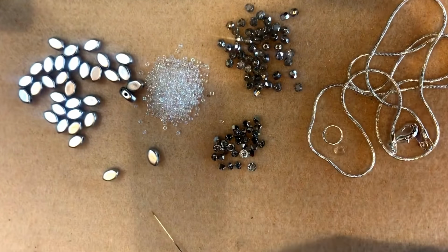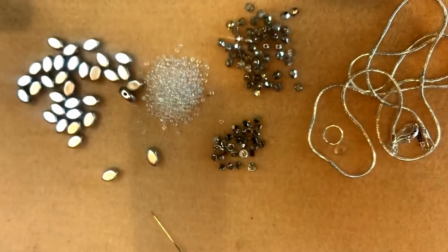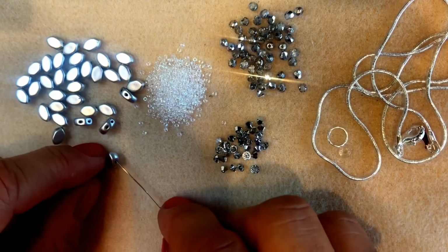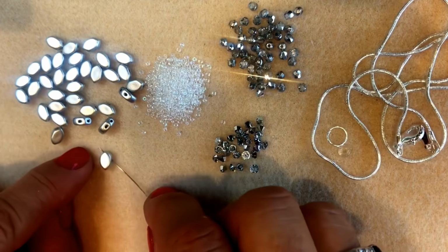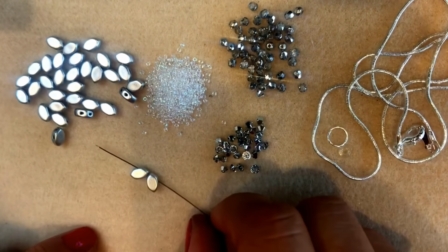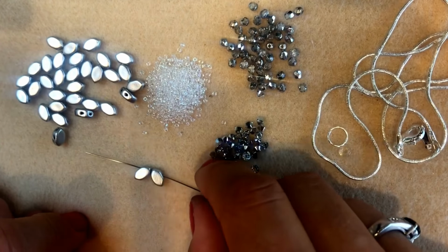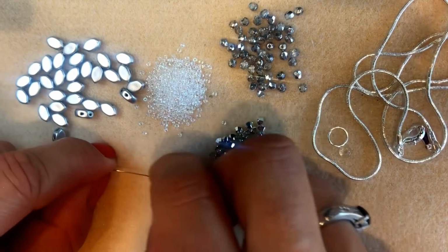So obviously you'll need to download the free pattern from our website, and that's what I'm going to be working with today. To start off with, we need to pick up 8 of these Paros beads. On the first bead you need to go through the hole from the middle, and then the next bead go through the hole from the top, and when you do, you'll find that the beads will sit like that, like 2 little petals on a flower really. And then you just need to repeat that until you've threaded on a total of 8 beads.